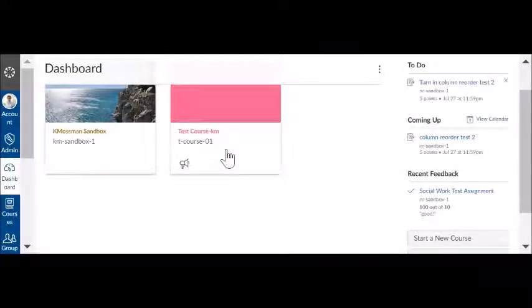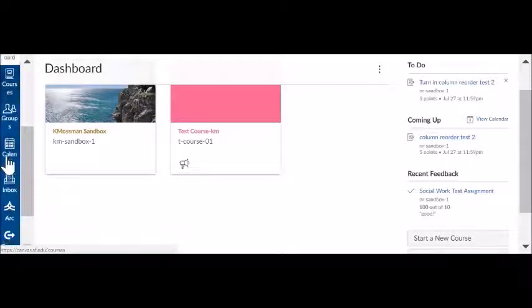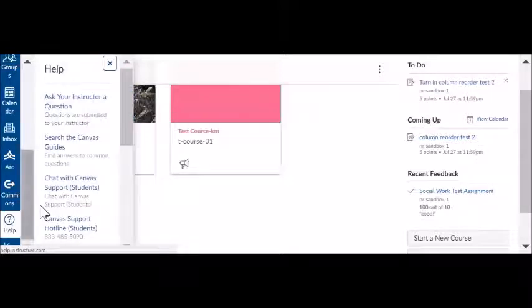The other really important function that's a part of your global navigation is the Canvas Help button located here. Canvas provides 24/7 chat and telephone support 365 days a year. So if you're working on your course late at night or on the weekends, it is best that you call Canvas support and not submit a help desk ticket through USF's support system. Canvas will field any question on how to do anything in Canvas or any technical bugs or errors that you're experiencing.